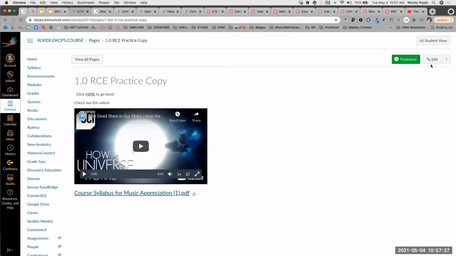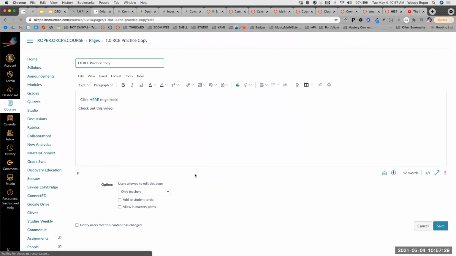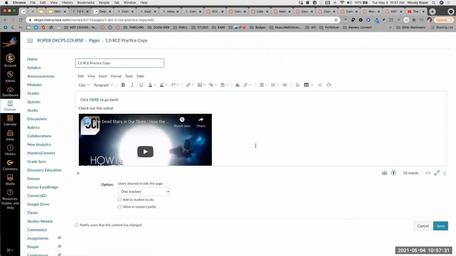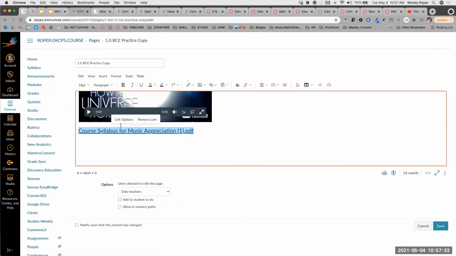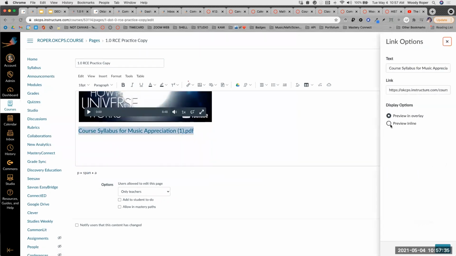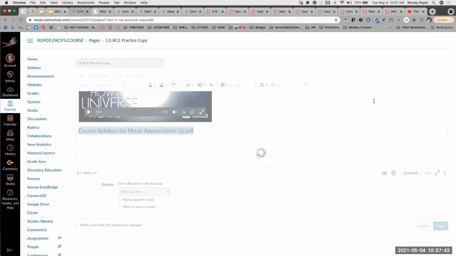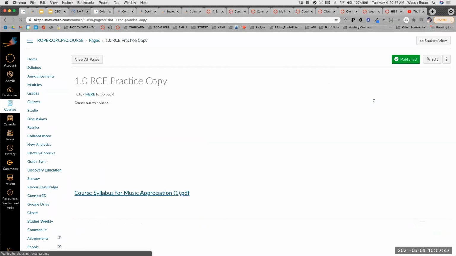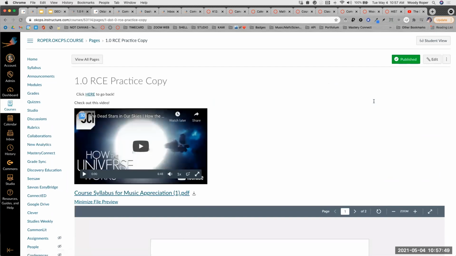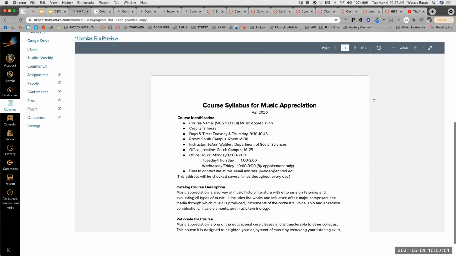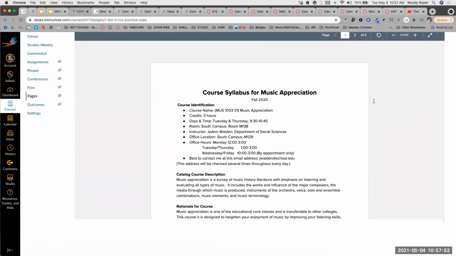So I'm going to come over here, hit edit, and click on it again, go to link options, and I'm going to switch it to the inline and have it expand. All right, so preview inline and expand. Done. Let me go ahead and save what I have now, and this is what happens. I'm not touching anything. Just gonna load. There we go. And see how the document opens on the page instead? That could be the syllabus in the syllabus area.